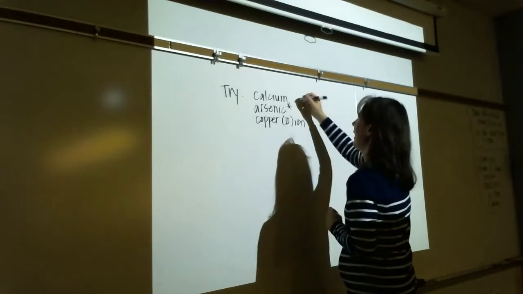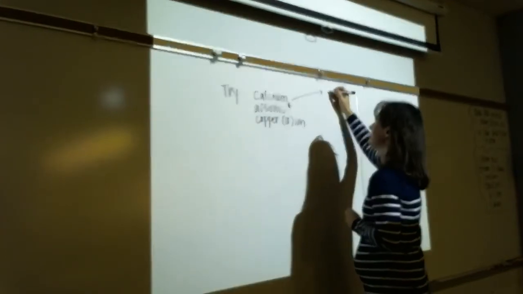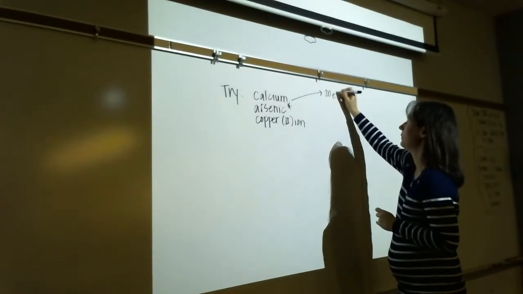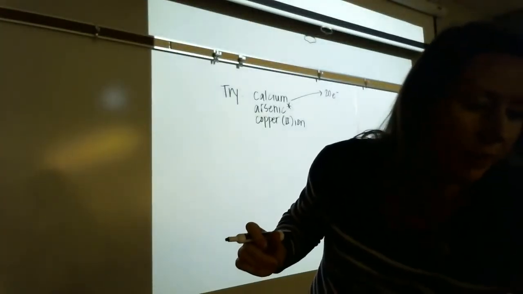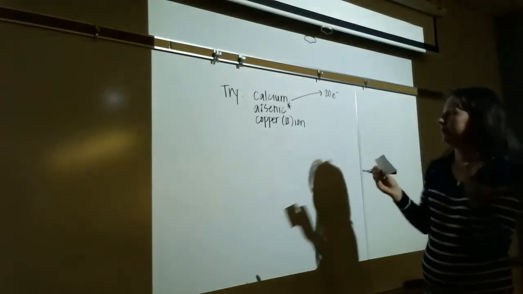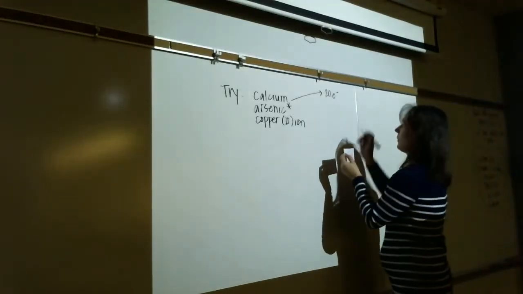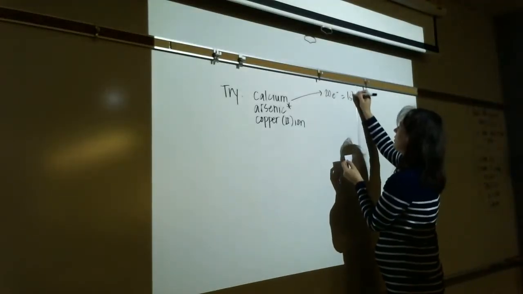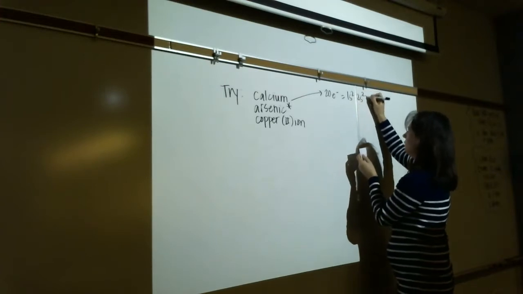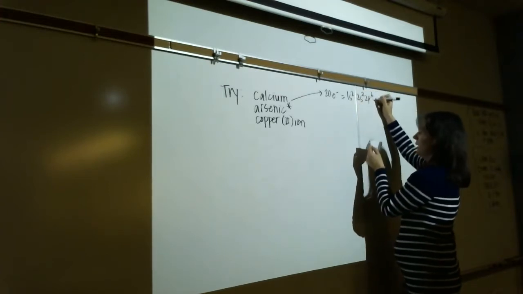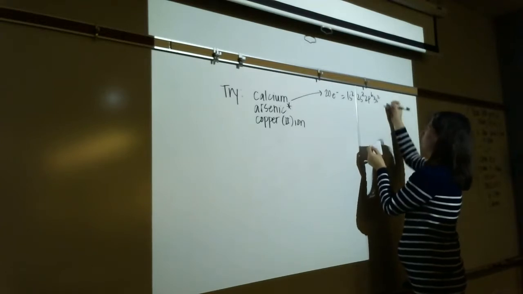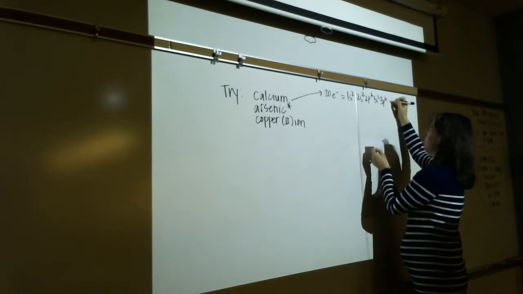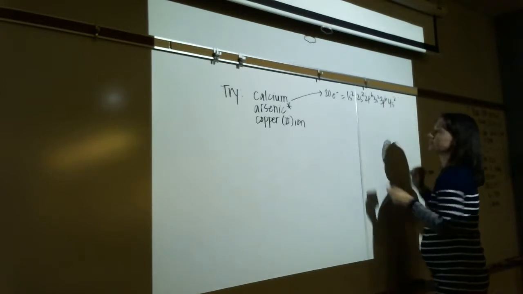Okay, so calcium has how many electrons? 20 electrons. So I'm a periodic table kind of person. That's my preference. But if you like the diagonal rule, that's great. You can use it too. All right, so here we go. 1s2, 2s2, 2p6, 3s2, then what? 3p6, then what? 4s2.